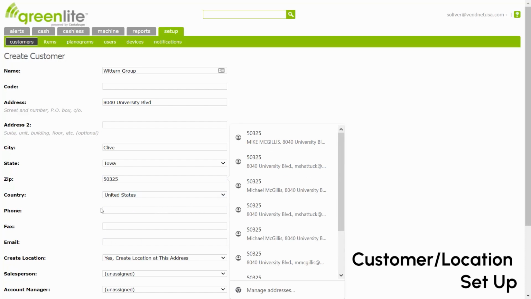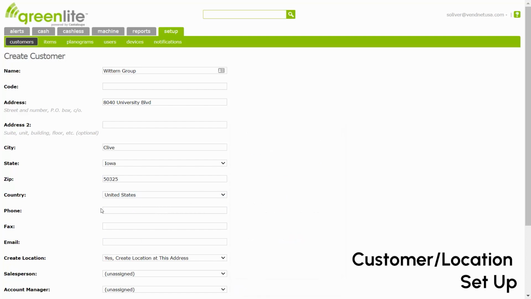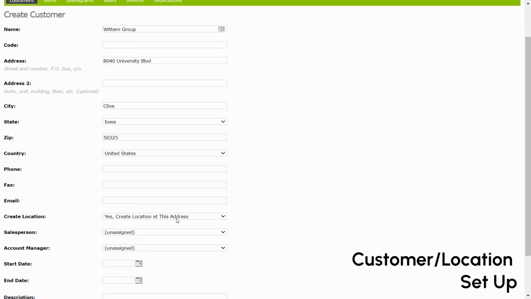And then the rest of the information is, again, completely optional. Phone, fax, email. You will want create location at this address.